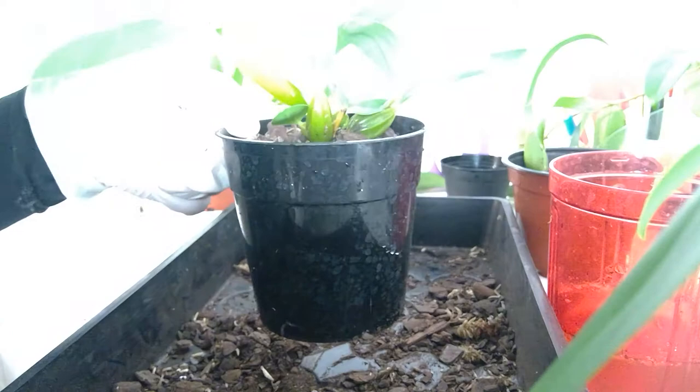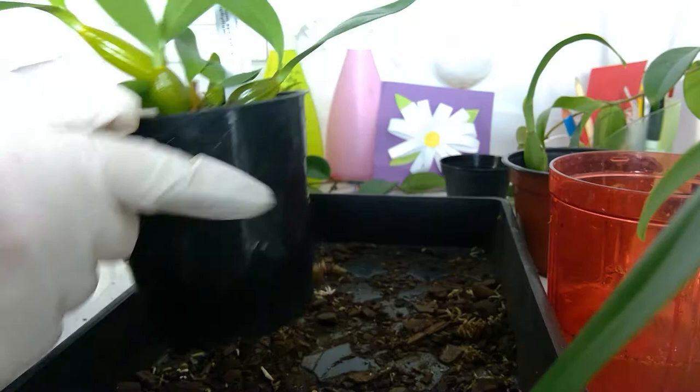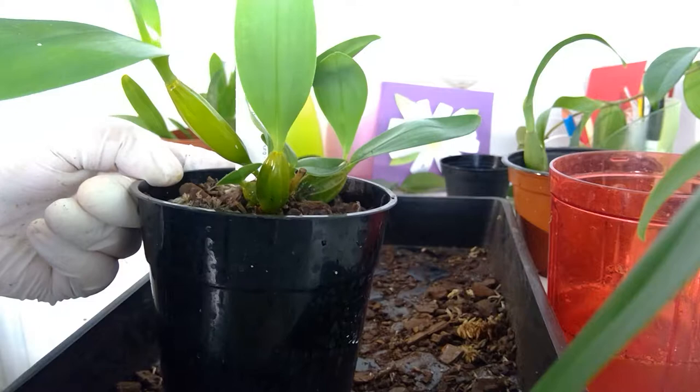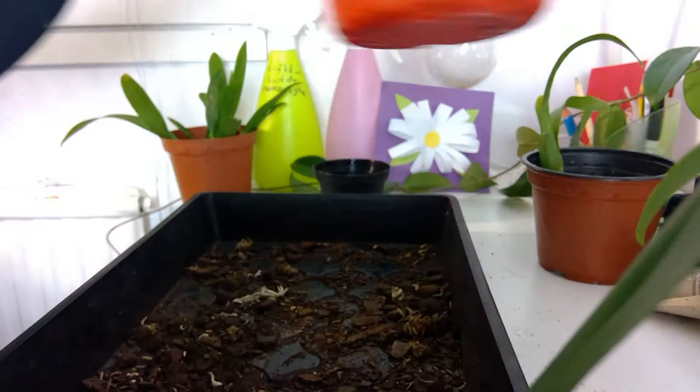Anytime I buy orchids, I always buy them in that way that I don't mind if they don't flower at all, so that I can actually enjoy them even though something happens. I tend to actually give them water almost right after I have repotted them. So now I'm going to put this aside and continue. I think I need some more bark. Okay, first thing first, I'm going to change this water and get more sphagnum moss.